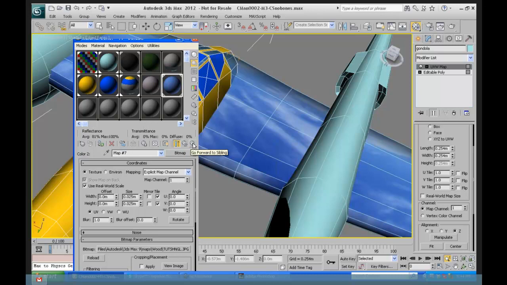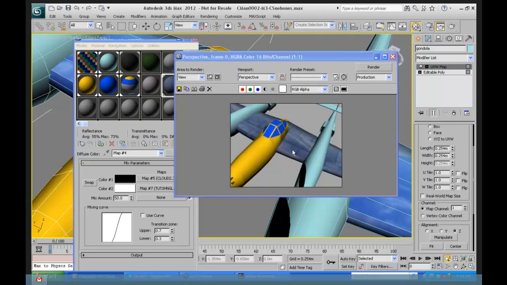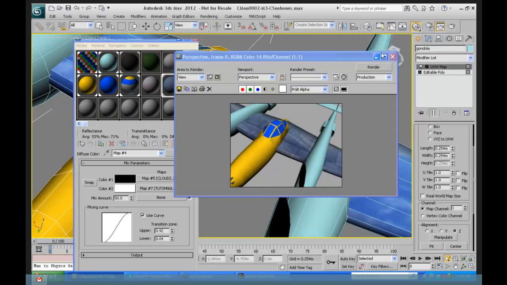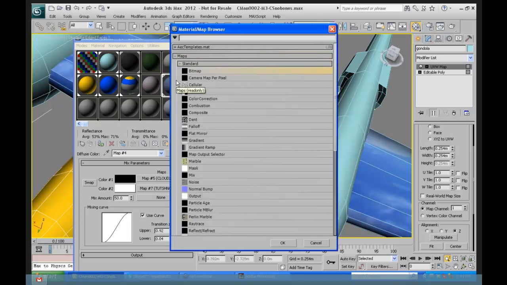And there's the second one. Again, we'll set the mix map 50%. And render, see what we get. So you can use a mix map as well. You can also use a curve, and you can actually just create your own values for the curve. Render that. Okay, mix and blend, extremely useful tools.